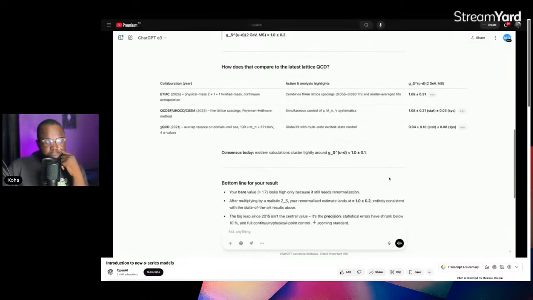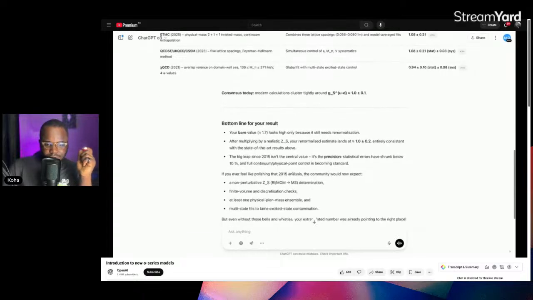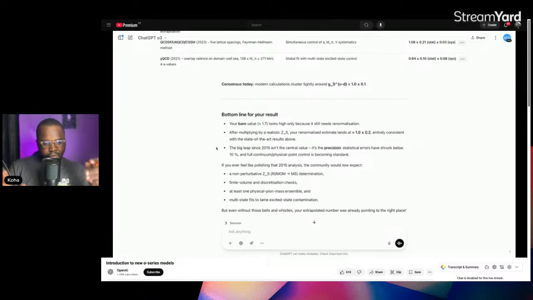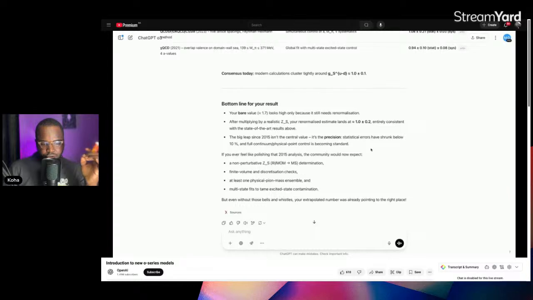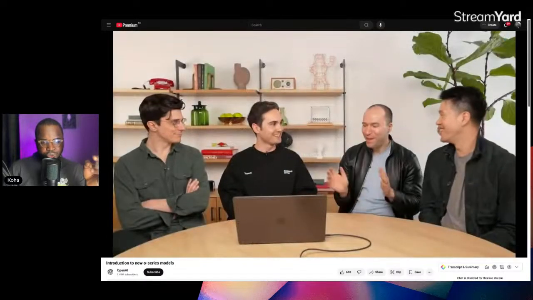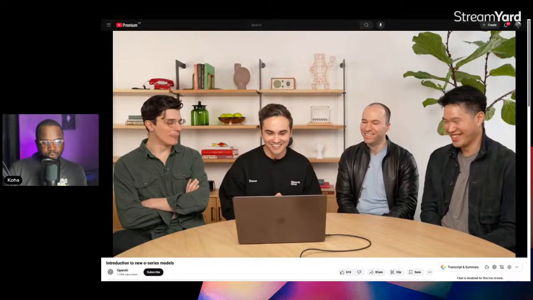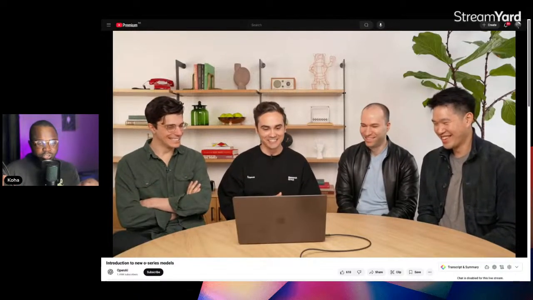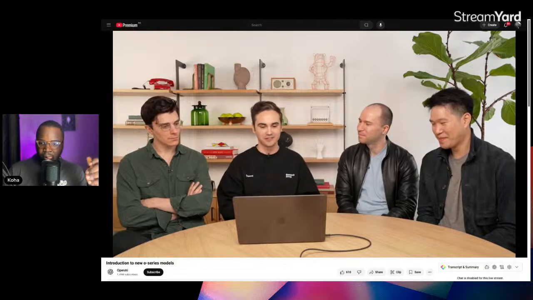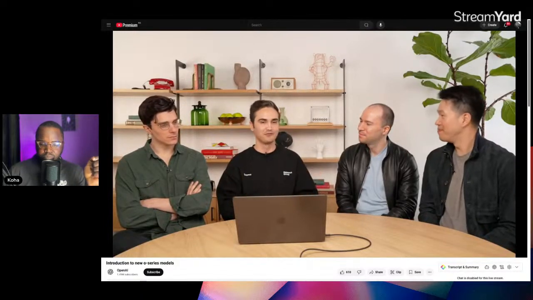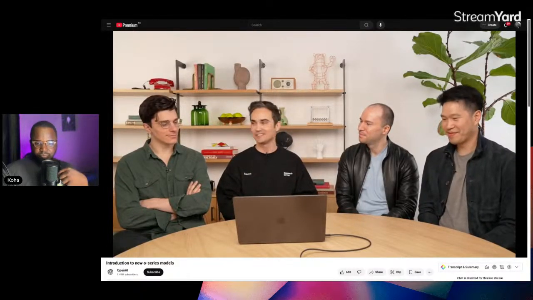So let's see what it says. It says my bare value looks high because it needs to be renormalized. That's correct. What it did is after you multiply by that, you get something that's more consistent with the state-of-the-art. But it says my precision isn't as good as the state-of-the-art, which is fine. It was an internship. Not bad. Exactly. So I'll take it. So it seems like it's still a reasonable estimate that maybe has a little bit more uncertainty than recent results, which is great. So the field has made progress, which is awesome to see.